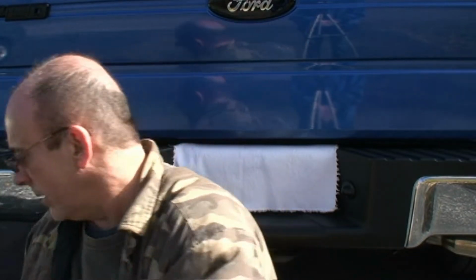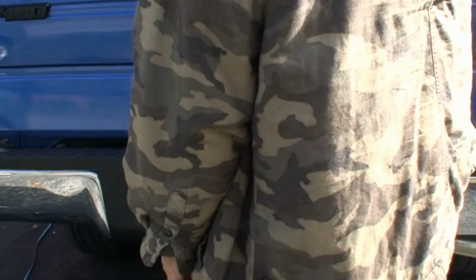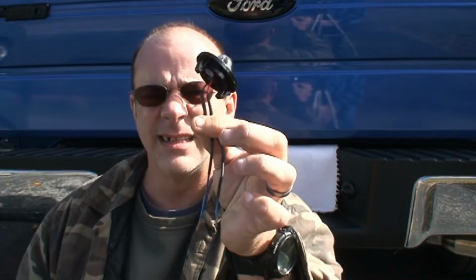So what I've been doing is, I did this. It's the same one. I just cut the end off, put extra wire on it, soldered the connectors, put some shrink on it, like you can tell. So I got more wire to play with. Then we'll solder these ends and shrink them. This way they're watertight and they won't ever get wet. Which, in theory, I should never have a problem on these license plates again. So, that's where we're at so far. Now I gotta do the other one, and then we'll do that.